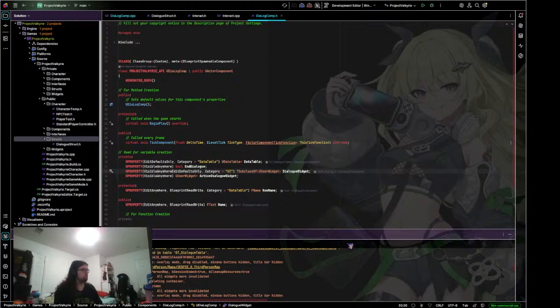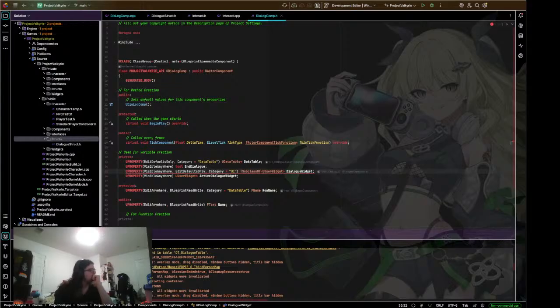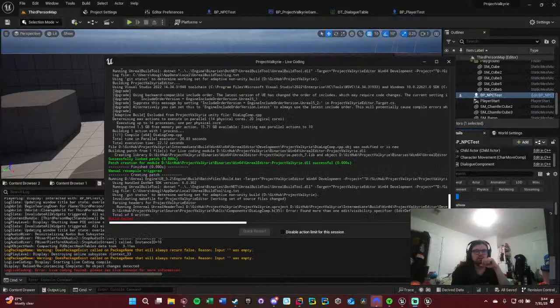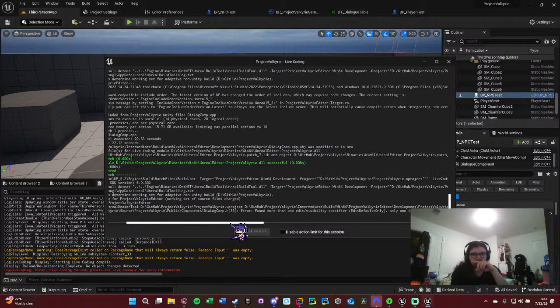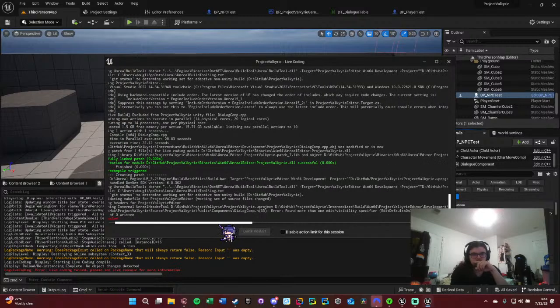I wonder if I set this to VisibleAnywhere. We'll save this, stop this, build this. And make sure you guys can actually see. Edit visibility, visibility specifier.